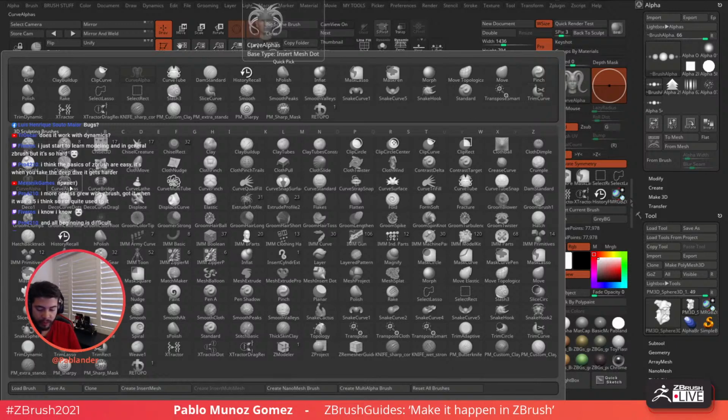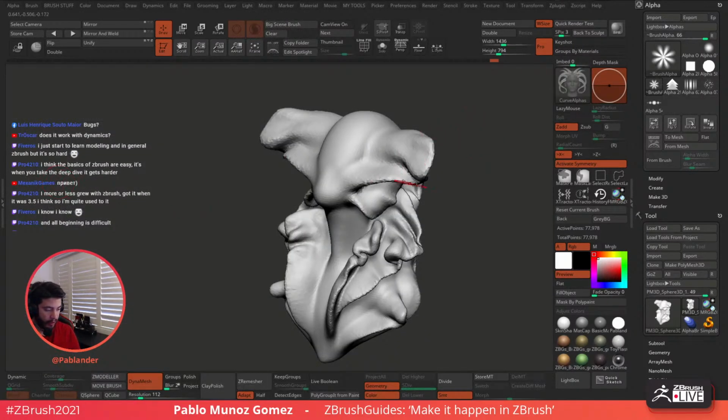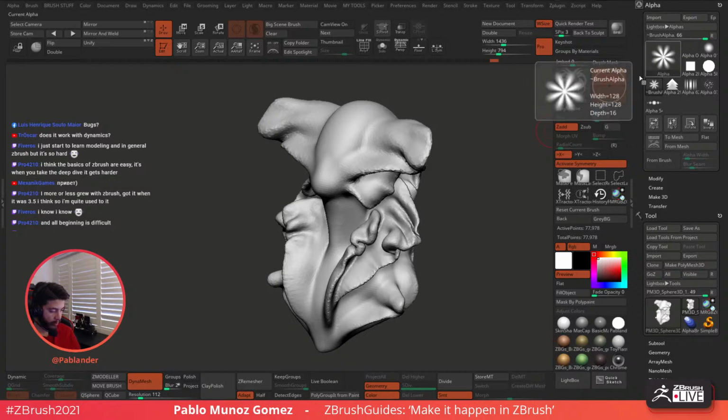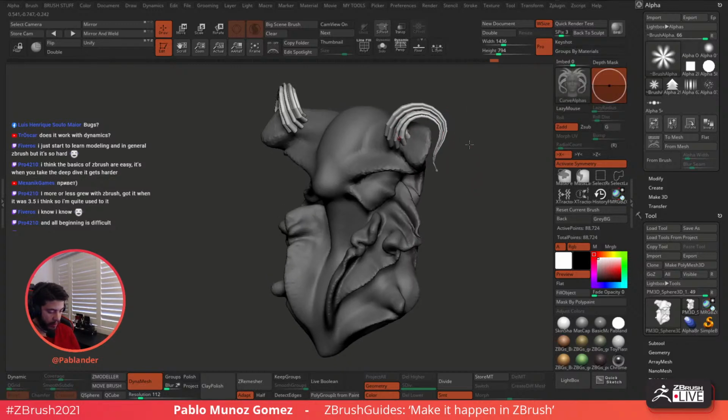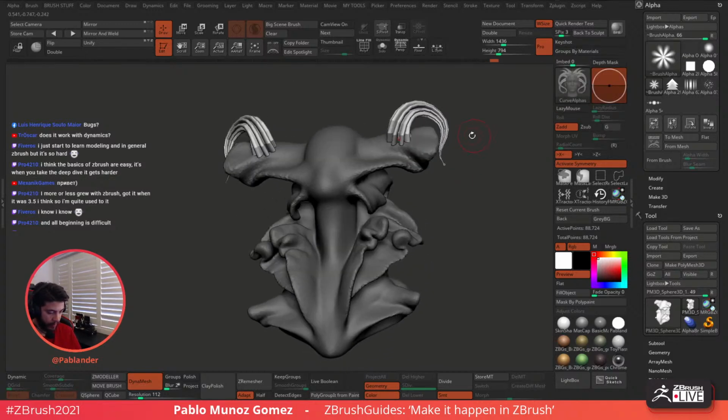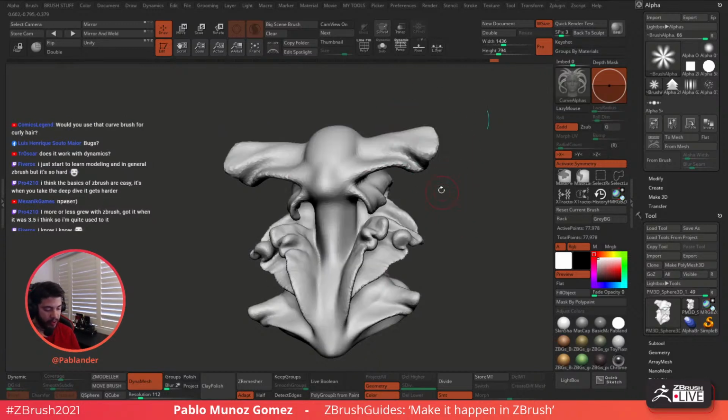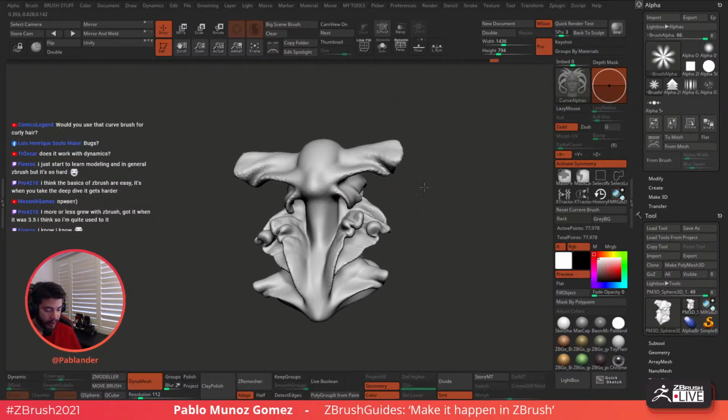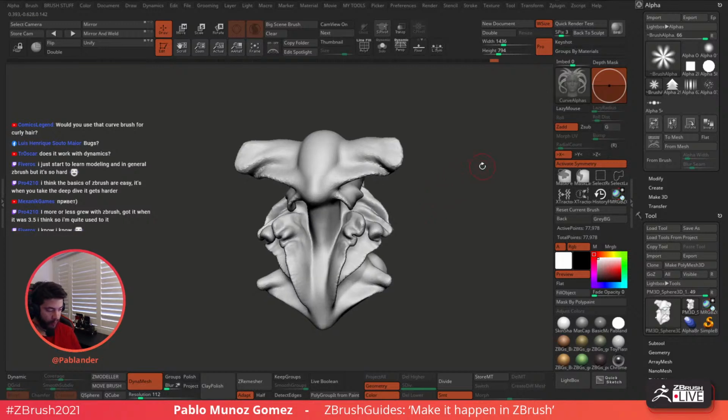So those two, the difference between these two is that this one already has, like, if I do this, I'll have to split it. I'll show you later, because you have to split it just to show you that you have the polygroups as well. So that's how I'm going to mask those ends for this slimy thing that I'll show you. Anyway, I'm just getting ahead of myself.